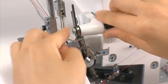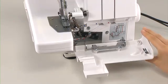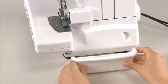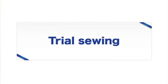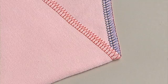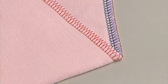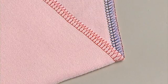After threading is complete, lower the upper knife, close the looper cover, and attach the waste collector. Do a trial run on the same fabric you intend to use in order to check that stitch formation and thread tension are appropriate. We will use 4 thread overlock as an example.